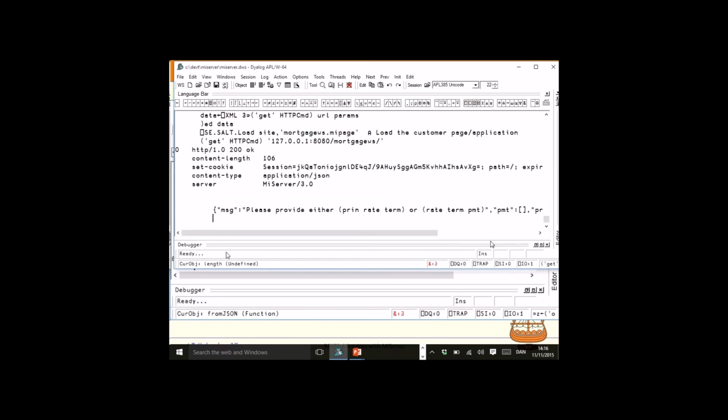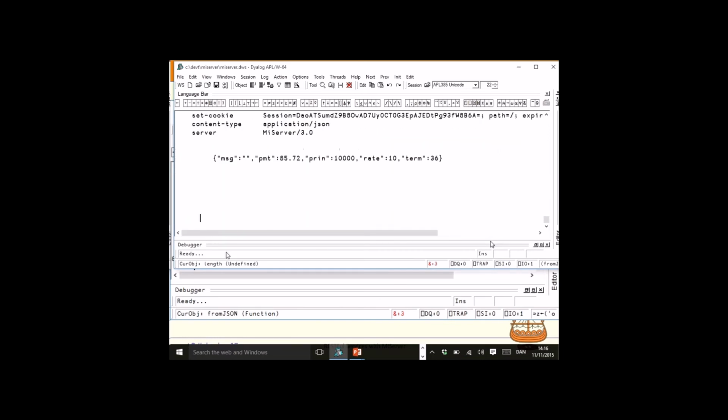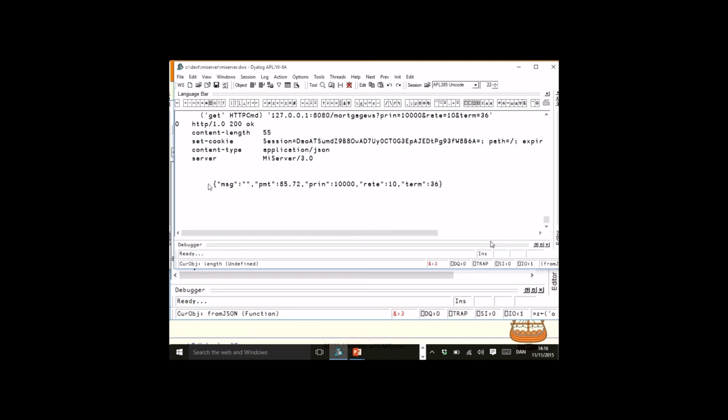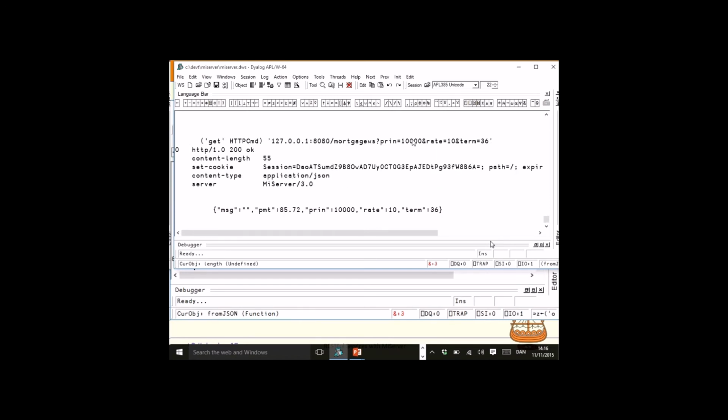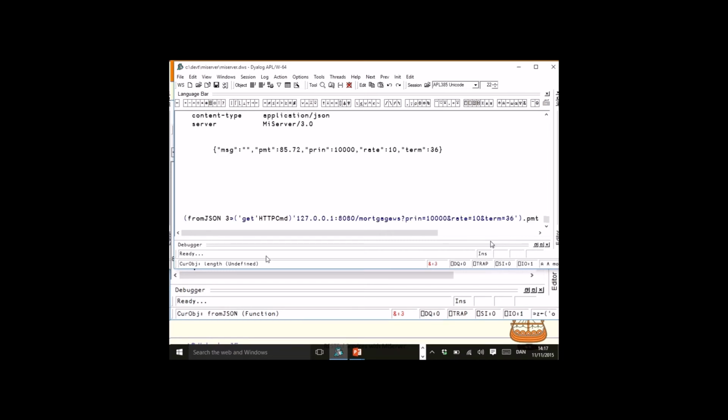If we call it and give it some input parameters, then it picked up the principal, the rate, and the term, and it returned JSON where the message is empty, which is our indication that from our application point of view, everything was okay, and it's computed the payment and returned that to us. And the way you use this from JSON I-beam, the default, actually it's probably not the default, is it?